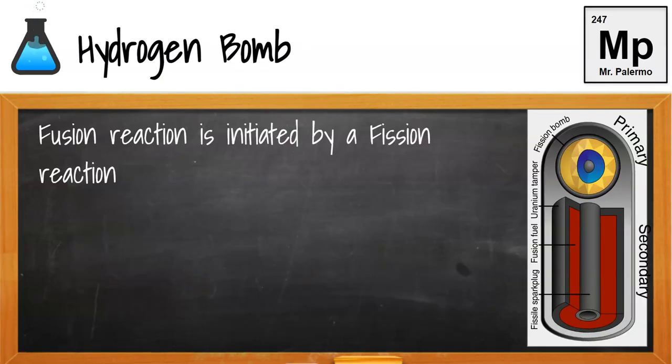We do have an example of a fusion reaction that we did develop. The bombs dropped on Hiroshima and Nagasaki were nuclear fission bombs. The hydrogen bomb, which was developed later, is an actual fusion reaction, and it's initiated by a fission bomb at the top of the hydrogen bomb. The energy released from that nuclear fission is actually used to then start the nuclear fusion reaction.